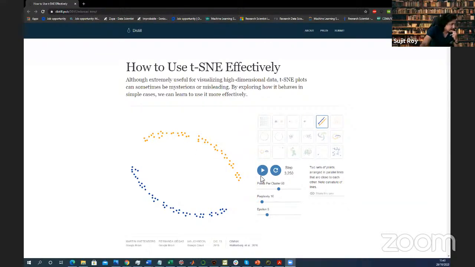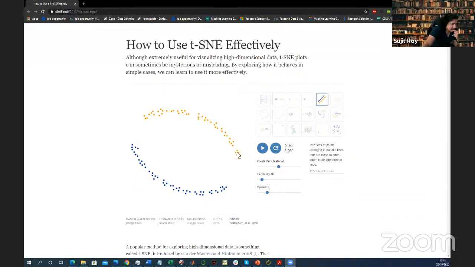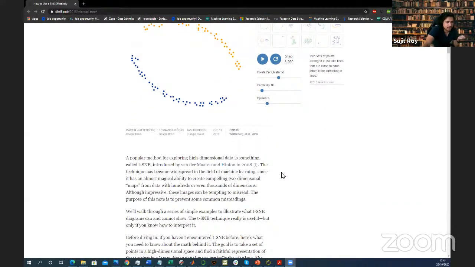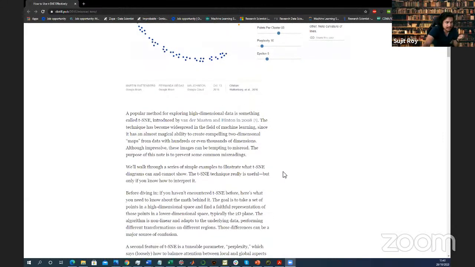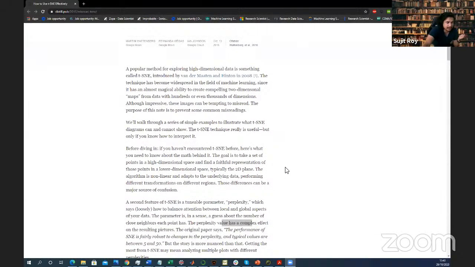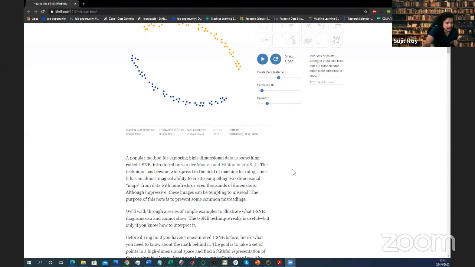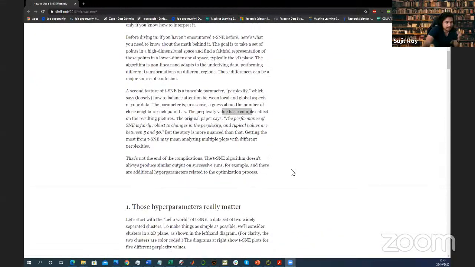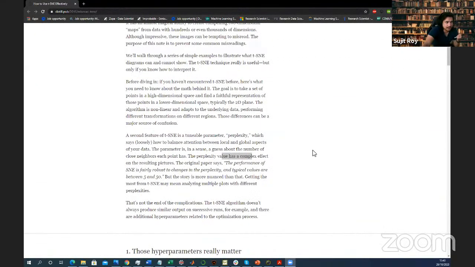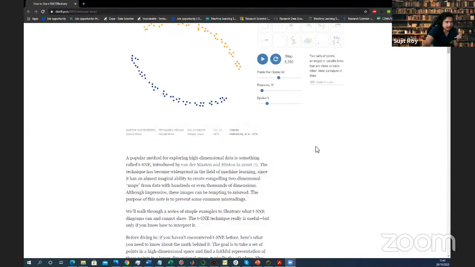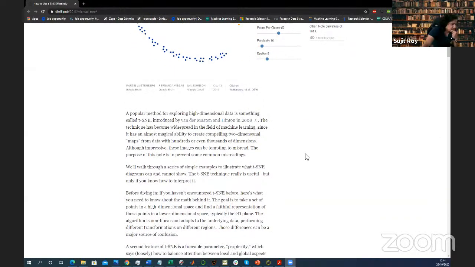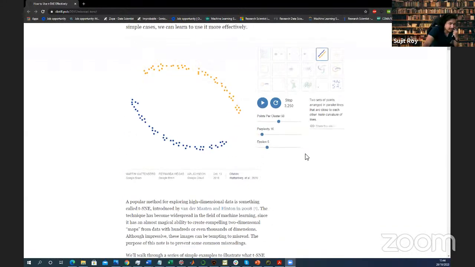This is how to use t-SNE effectively. t-SNE has different parameters. One is points per cluster, one is perplexity, and epsilon. Once you go ahead with the t-SNE technique, you can always look at this blog, and it will help you understand the importance of hyperparameters in separating the data set. Perplexity is like the attention for the data set, how to balance the attention between local and global parameters.